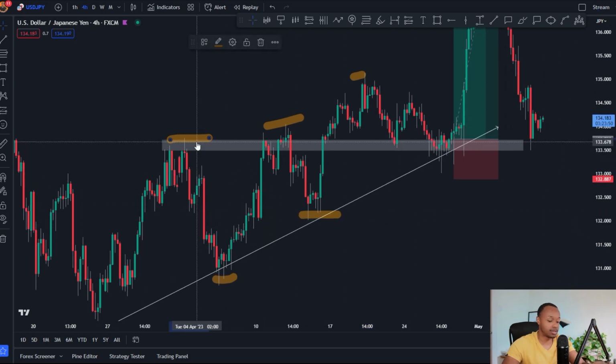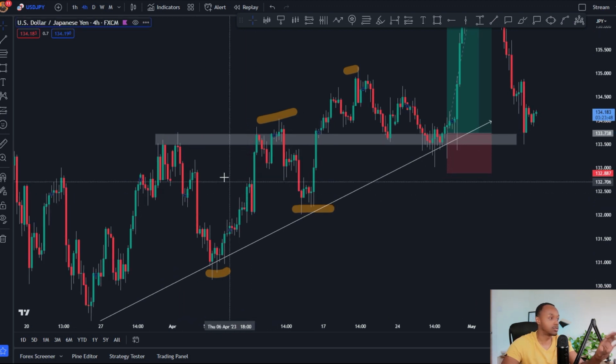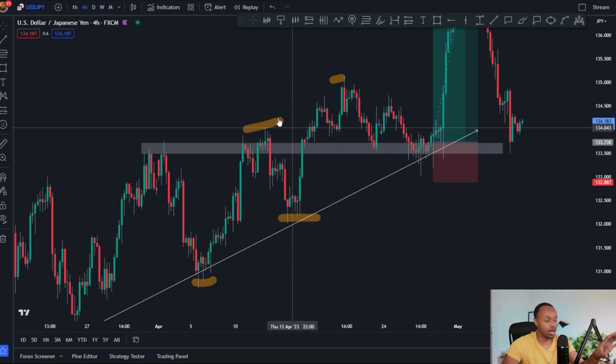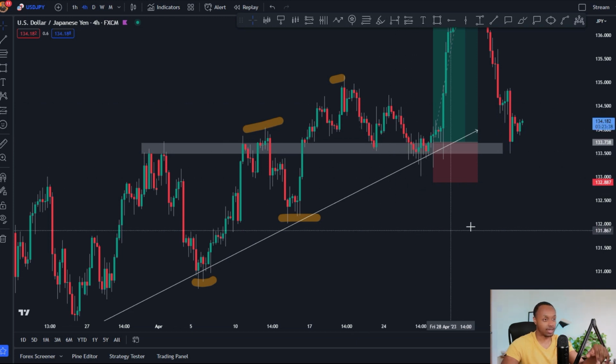We've got the prior resistance here on the left. If I just move the highlight tool out of the way, with the prior resistance on the left, you can see the market was sort of breaking through it, messing around with the level. Then it had a comfortable breakthrough, retested it again, and then came back for the second retest. So this is where I'm starting to get excited for my entries.